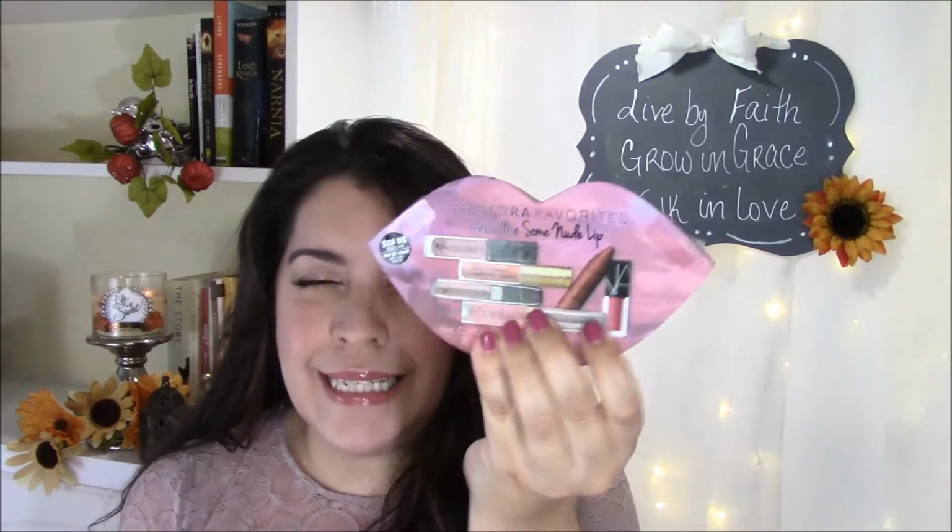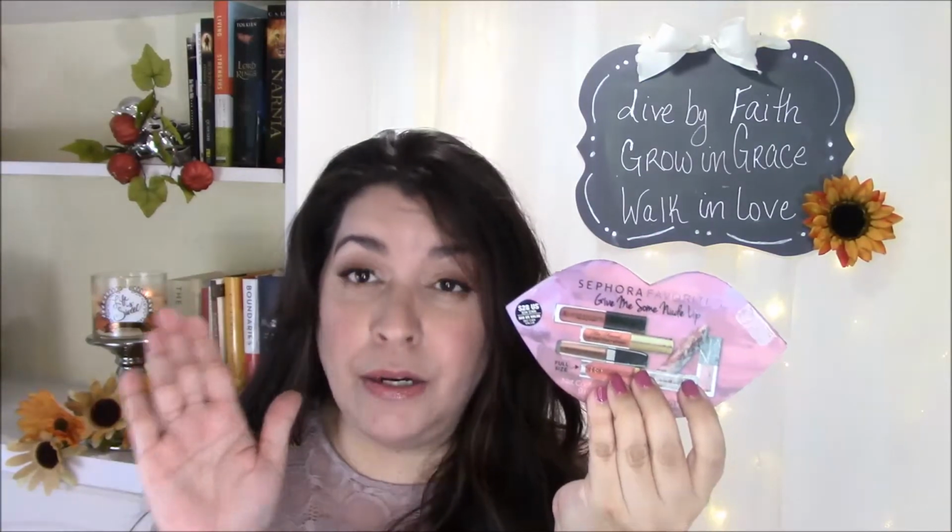Today I've got a little bit of show and tell. What I have is one of the Sephora Favorites lippy sets for the holiday season. The truth is I didn't get the big one yet because it just seemed a bit excessive, and a lot of the colors, they were gorgeous, by the way. I'm still thinking about that Huda one.